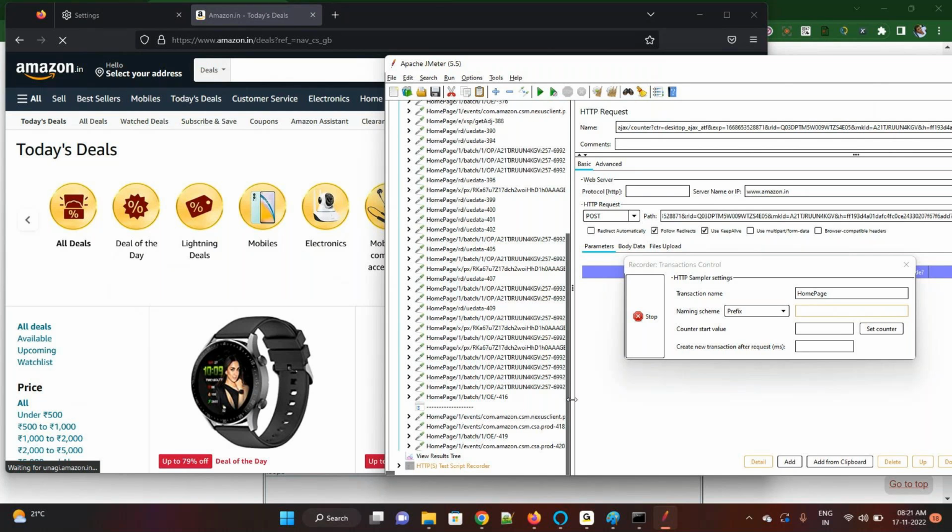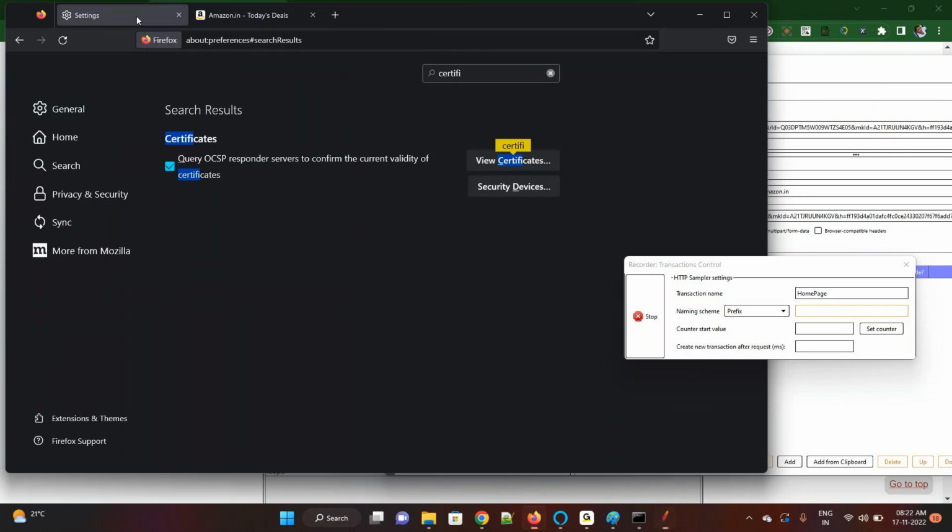If in between I open Notepad or something else, like another browser, will this also be recorded here? In this browser only, in Firefox, whatever you do, everything will be recorded, because the proxy setting is complete for this browser.